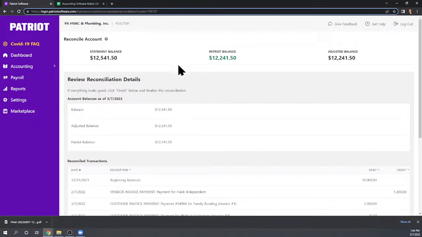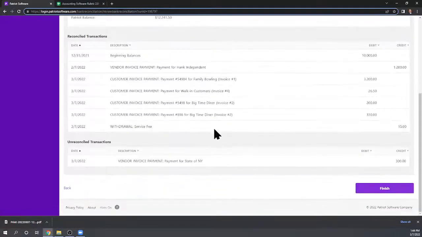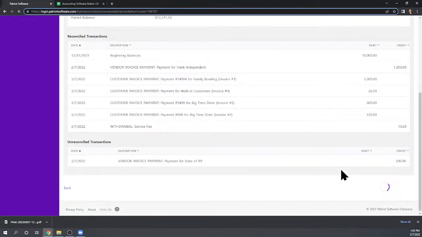Review reconciliation details. Looks good. Gives us our reconciled transactions, and it gives us our unreconciled transactions. So this is our outstanding check, and it's very important that we get a list of these outstanding checks so that we can keep an eye on them, because if this check written on March 7th doesn't clear by August or September, we know something's wrong. So either perhaps they lost the check, or maybe, if we have a whole bunch of transactions, maybe it was a check that never actually got written for some reason. We have an error in our accounting books. So we always want to keep track of those unreconciled transactions. Very important. So let's hit finish.